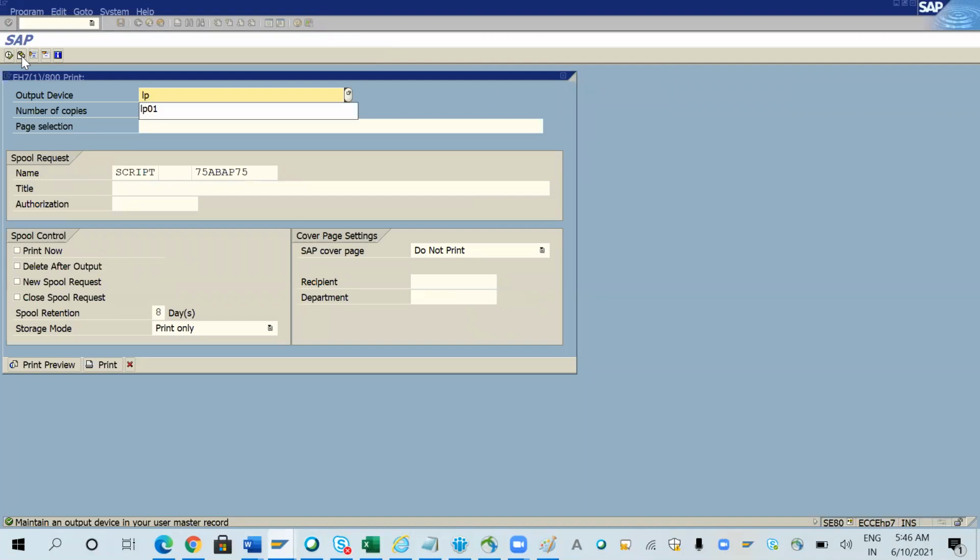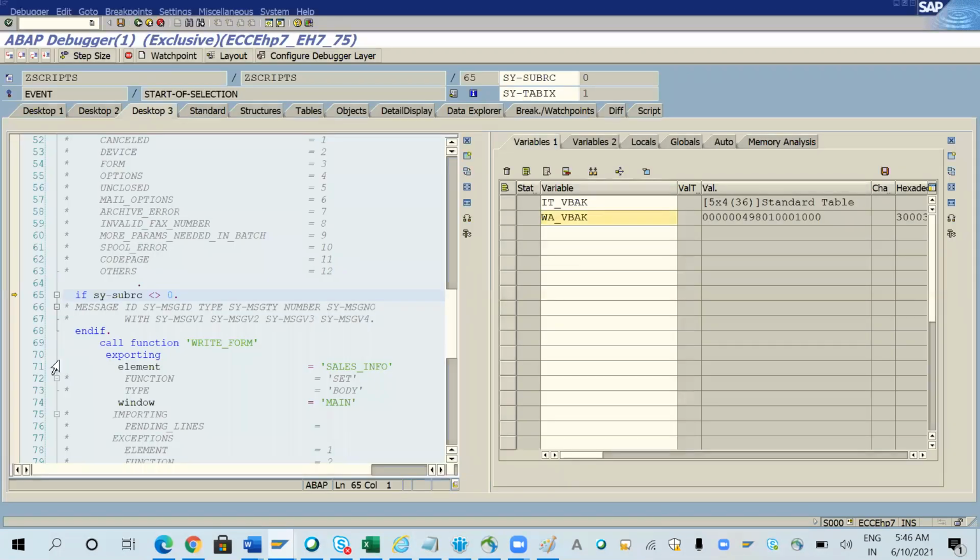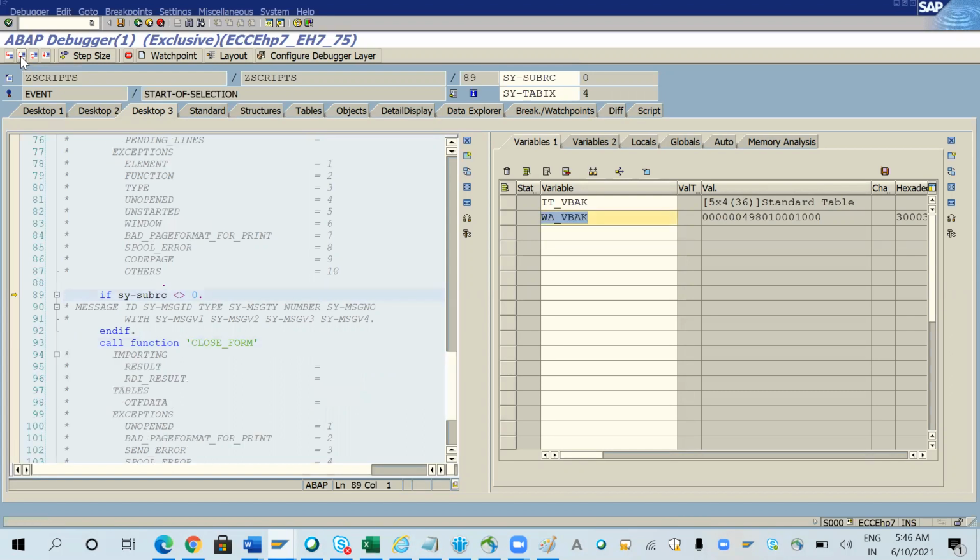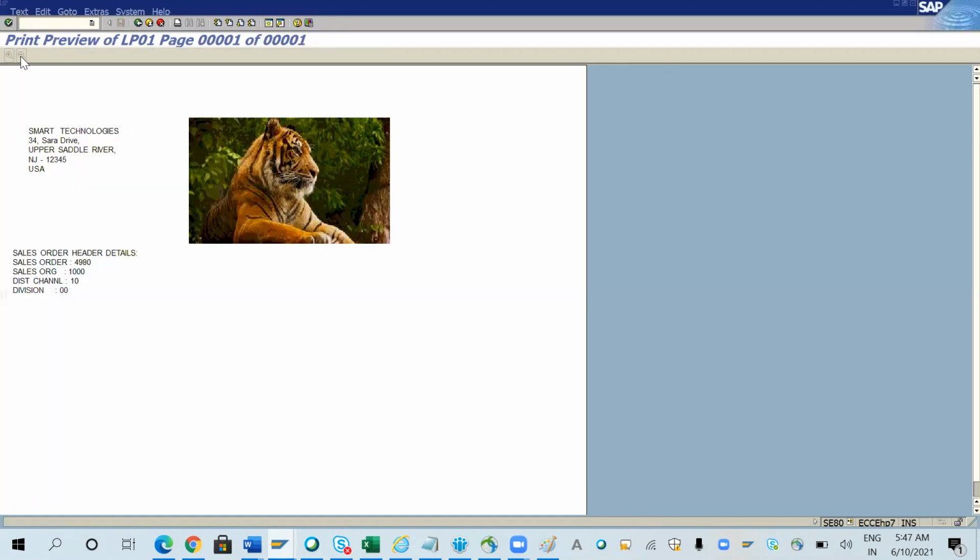Okay, LP01. Print now and go with the print preview. Okay, and now it is going to the right form. Okay, and then it is going to the close form.